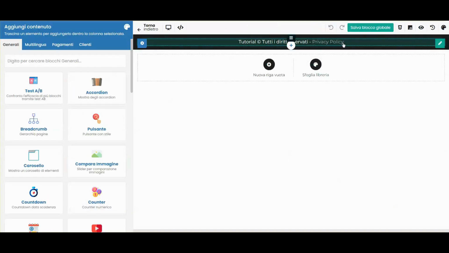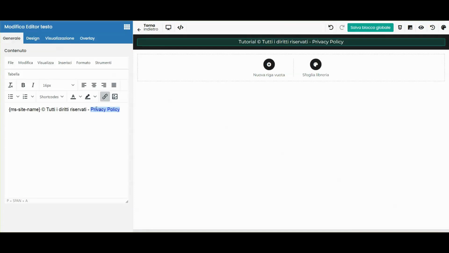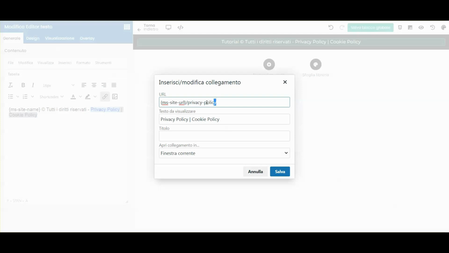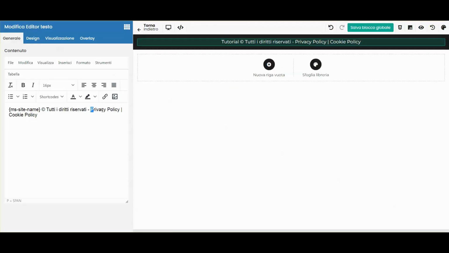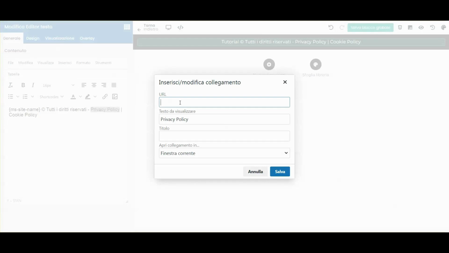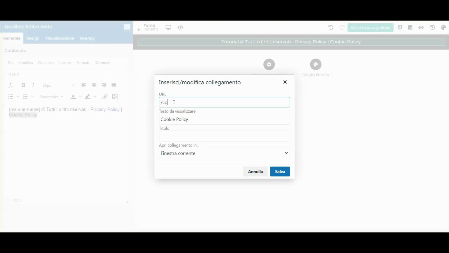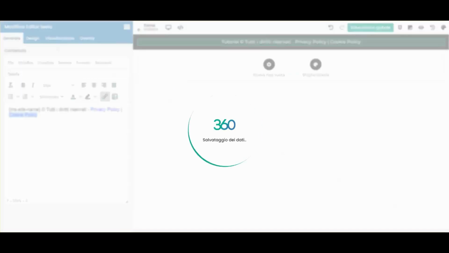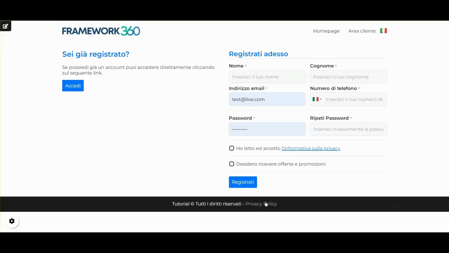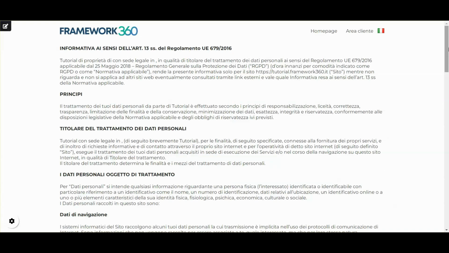Here we could click and manage the link for the privacy policy. And for example, if we want to add the cookie policy, we could indeed add the link for the privacy policy by doing, for example, /privacy policy, save it, and for the cookie policy, we would put /cookie policy. Okay, we save the global block, and as we can see, by reloading the page, both the privacy policy and the cookie policy will have appeared, and by clicking on them, the visitor to our website will always be able to clearly read our legal pages.